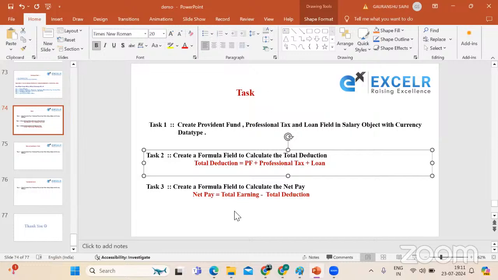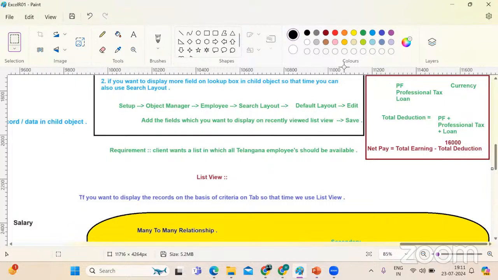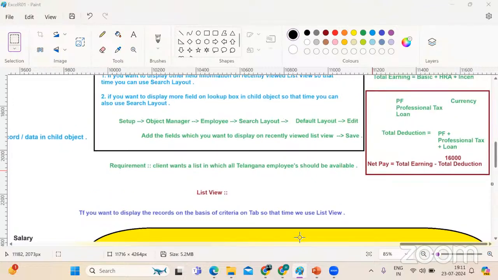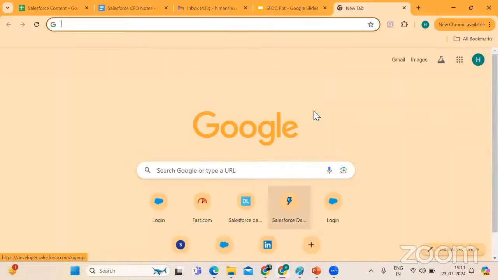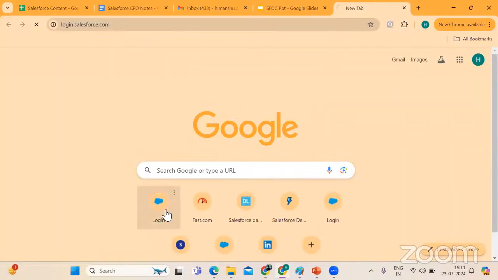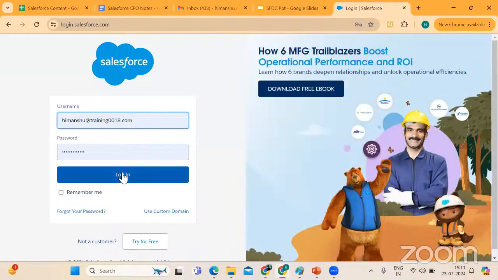So guys, have you completed? Yes, sir, I have completed. Good. Okay, so let me open my org and check the fields. How many fields are available in my org? Okay, I'm going to open the salary object.